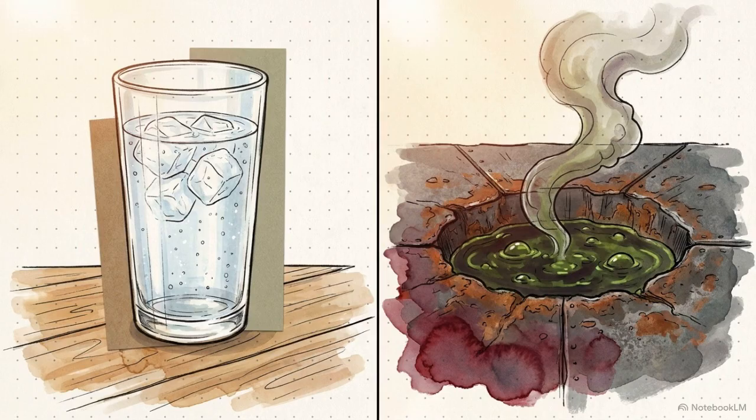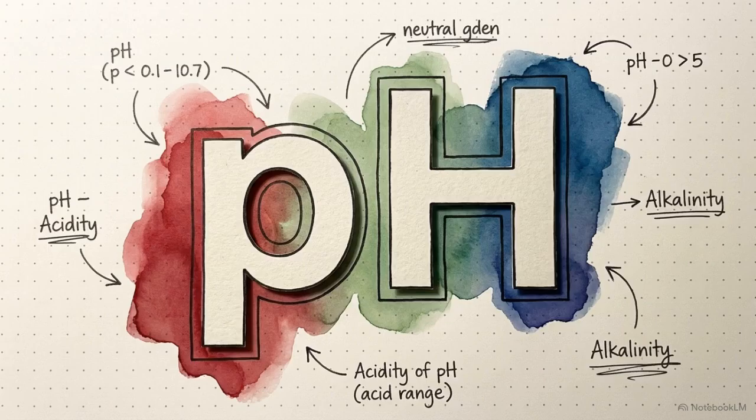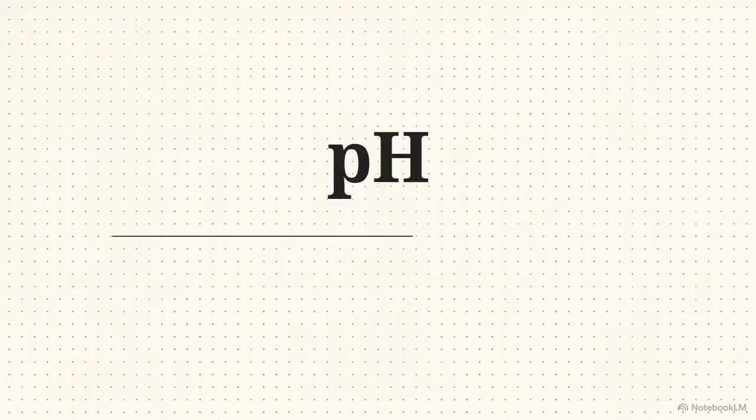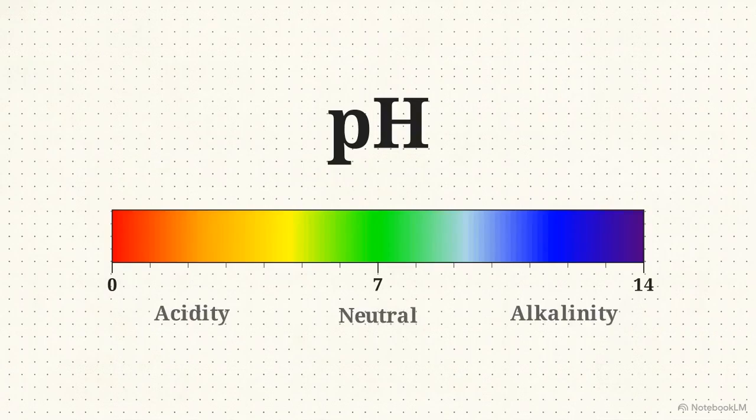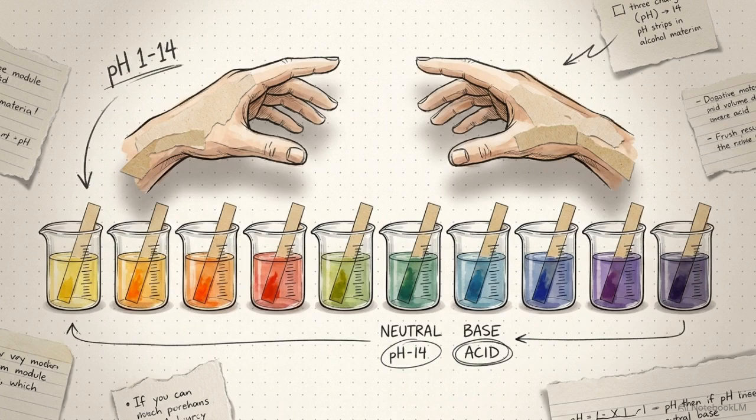This metric identifies the threshold between a harmless drink and a corrosive liquid that can dissolve tissue, acting as the primary indicator for what is safe to consume and what is dangerous to touch. This universal measure of balance is known as pH, the scale used to determine the acidity or alkalinity of every liquid on Earth. Without a way to quantify this value, we would have no way to perceive the chemical dangers or benefits of the substances we rely on for survival.